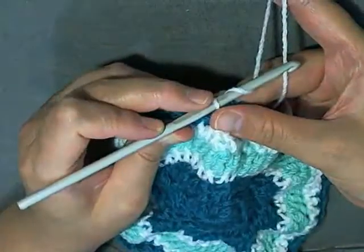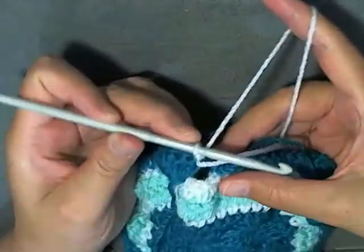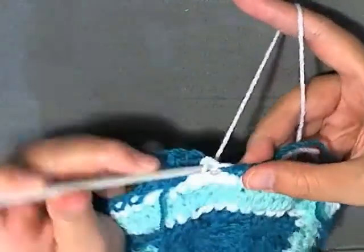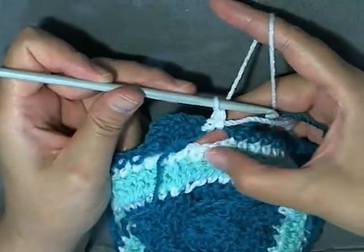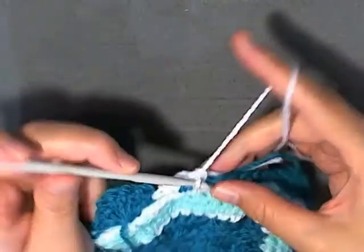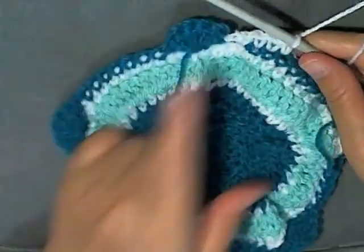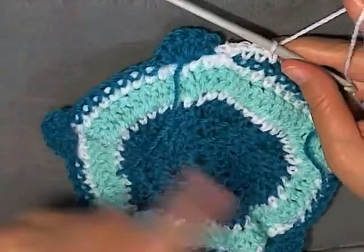Now for round 8, you want to chain 1 and turn. Now in the first stitch here, in the chain 3 space, or the space here where you have 3, I'm going to put a single crochet, and then I'm going to put a single crochet in each stitch around. And again, you should have 70 stitches. You'll just keep with 70 stitches every round.